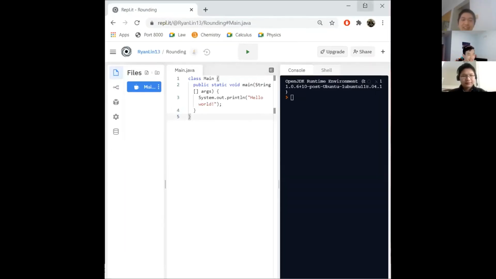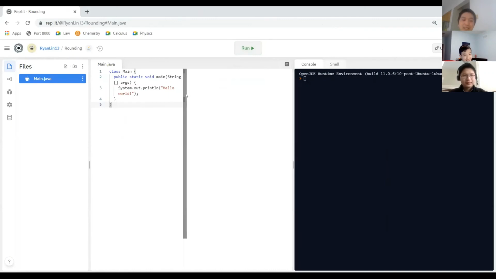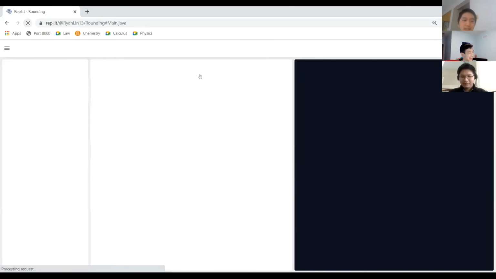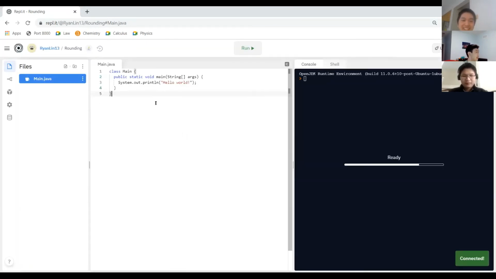Okay, so I'm going to screen share. If you already know how to round integers and stuff, you can feel free to leave. But I'm just going to go over some stuff, because if you don't know how to round, then that becomes a problem, right? Because even if you come up with the correct answer, you can't output it well. Okay, Replit's just broken at the moment, I guess.